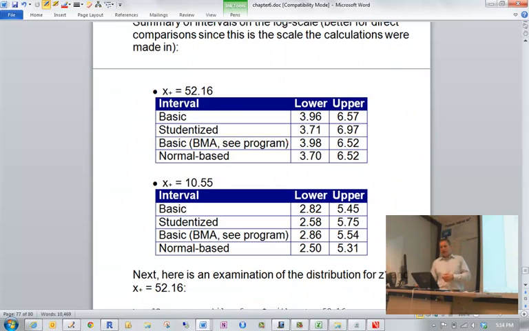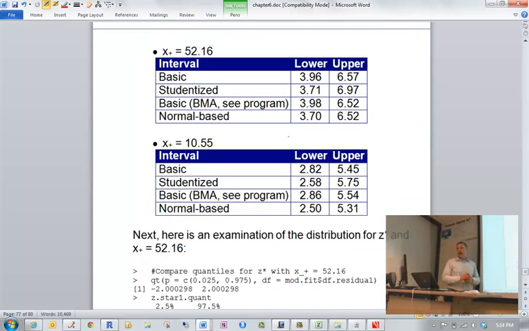So here's just some overall comparisons then on page 678. I compare on the log scale because if we compare on the normal data scale, things get to look a lot more different. But remember, all the calculations are done in the log scale, so it might make sense to do the comparison in the log scale. And so you can see, obviously, the studentized interval is wider than the other ones. I also include the basic. The authors calculate the interval slightly different than what I did, and I basically ran their corrected program just to illustrate what you would get from it.